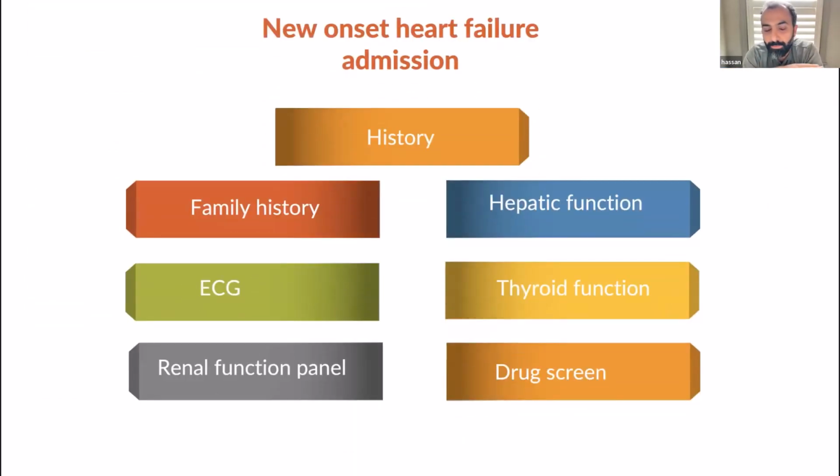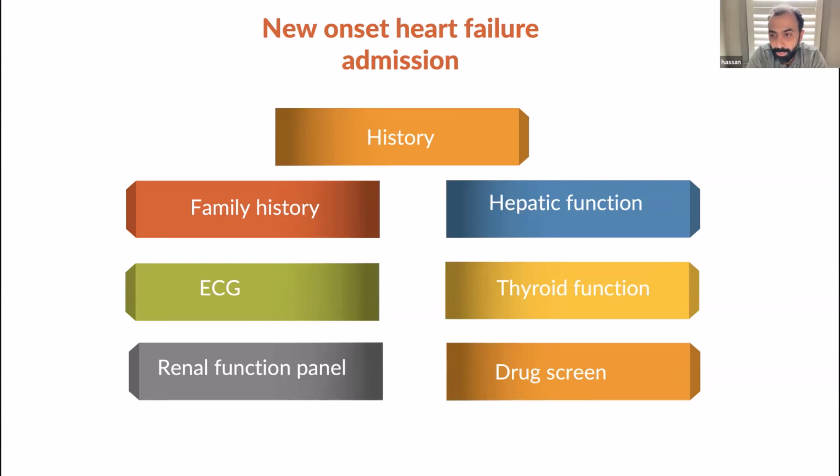So for new onset heart failure, we encounter this quite often. The problem is, for admission, we do not really know if it's systolic or diastolic when somebody gets admitted with volume overload. They call us from emergency for a new admission. We know it's probably heart failure, but we do not know the type. But these are the basic things we have to get for every patient, because it gives us a lot of insight for what's going to happen next, in terms of how to figure out the etiology of heart failure.